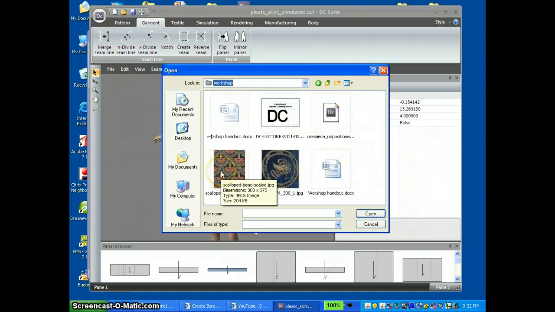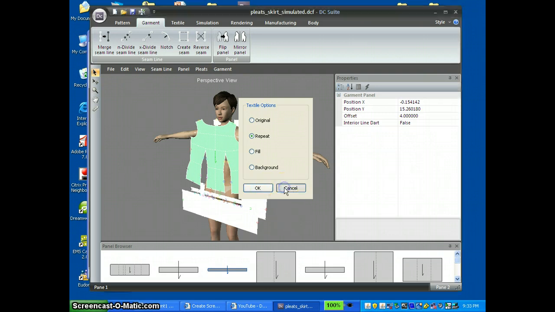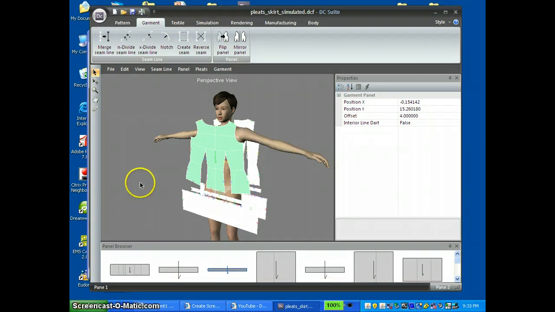So for example, if I wanted to use a fabric that was patterned like this on my garment, I could select that and set it as a repeat, and then I could really play around with where the repeat was placed, if it was a large pattern, things like that. So again, you can see that would be a really useful tool on a more recent computer than the one that I'm on. So I'm going to click cancel because it doesn't work on mine.